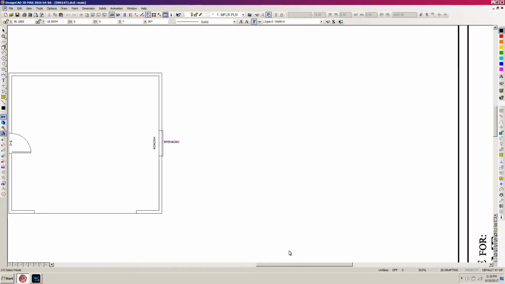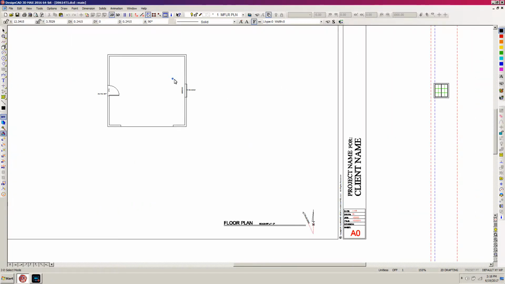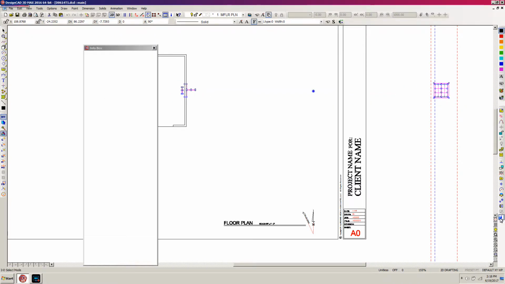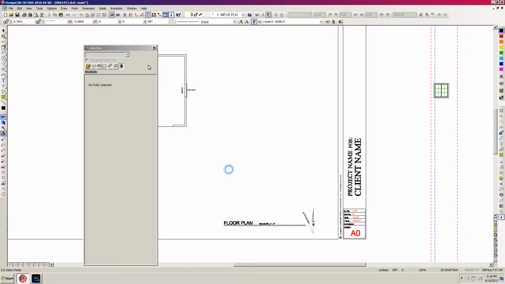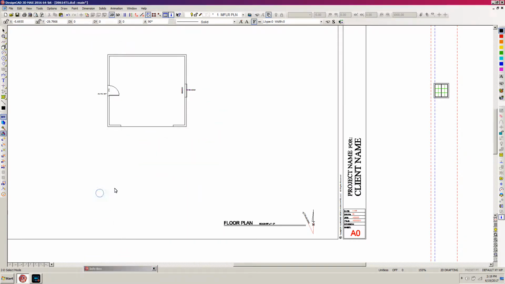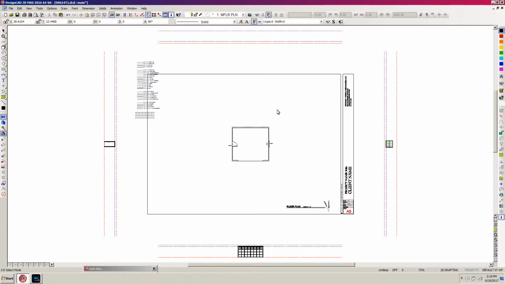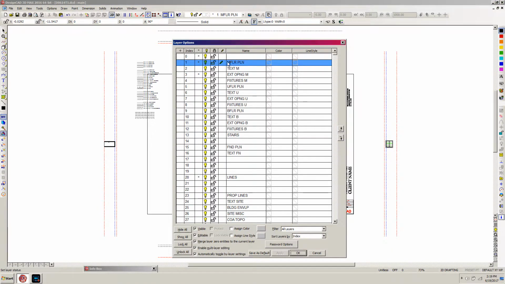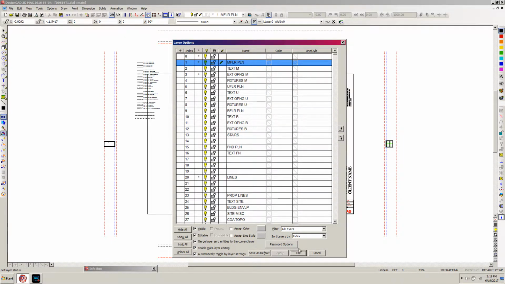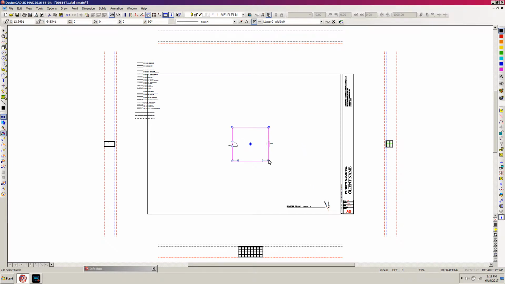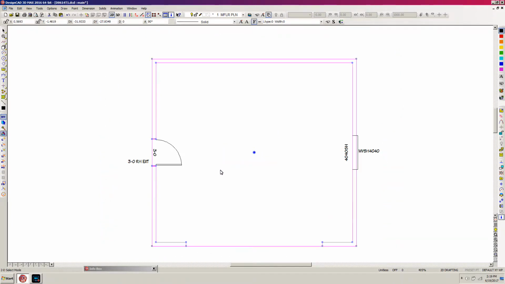So let me escape and select the window, both the floor plan window and elevation window, call up the info box, and move that to layer 3. And OK, now get this info box out of the way, and then Control W. And now we're going to try selecting layer 1 again. So we're going to go to layers. 1 is highlighted. I'm going to right click and go down to select highlighted layers, select OK, and you can see that just the floor plan is selected now. I'm going to zoom up more closely so we can see for sure. Yep, looks like all the floor plan lines are selected.